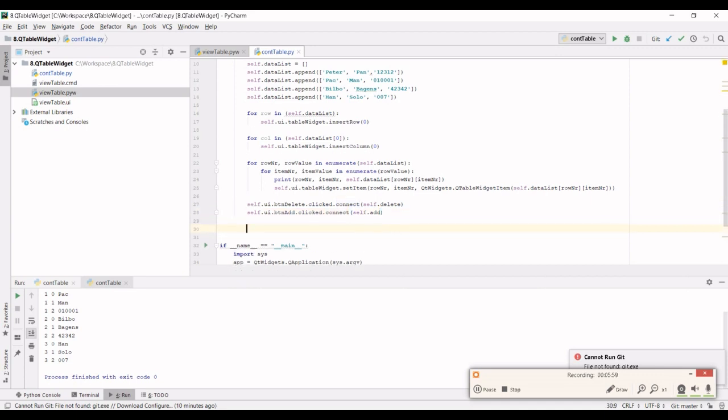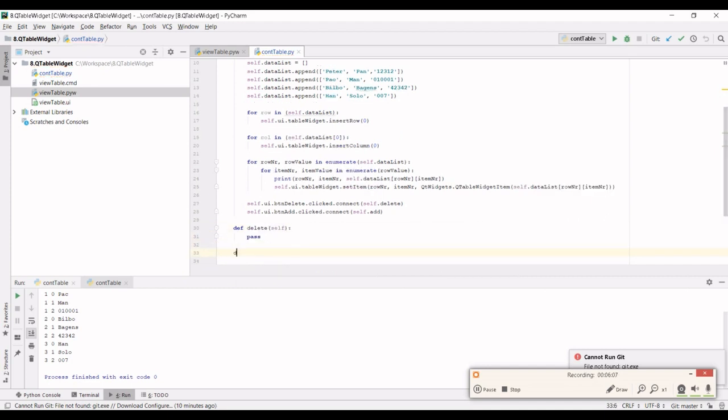Alright, finally we're going to implement these two methods. So let's implement delete. And we're going to need a method called add.